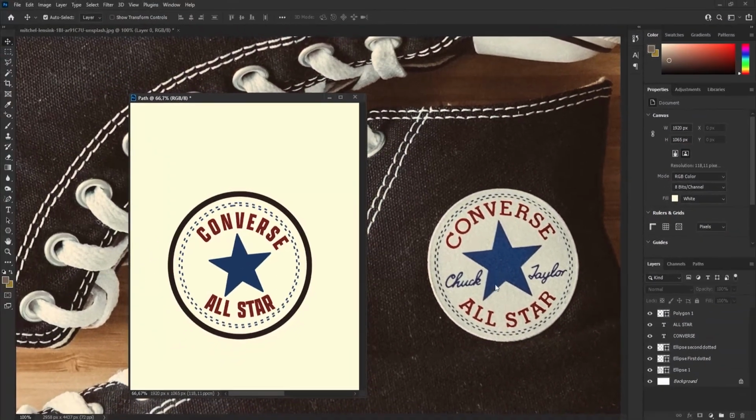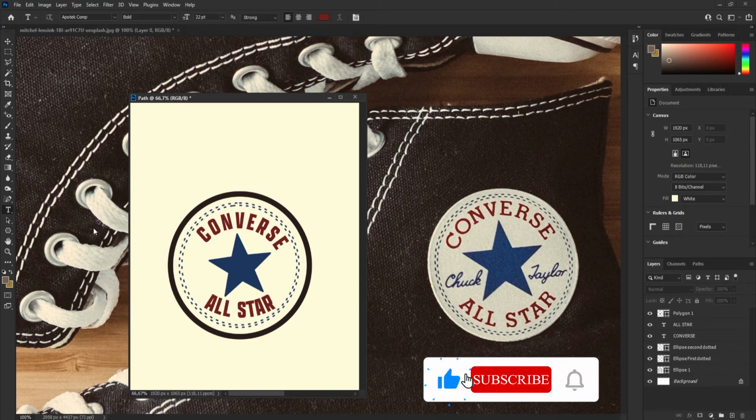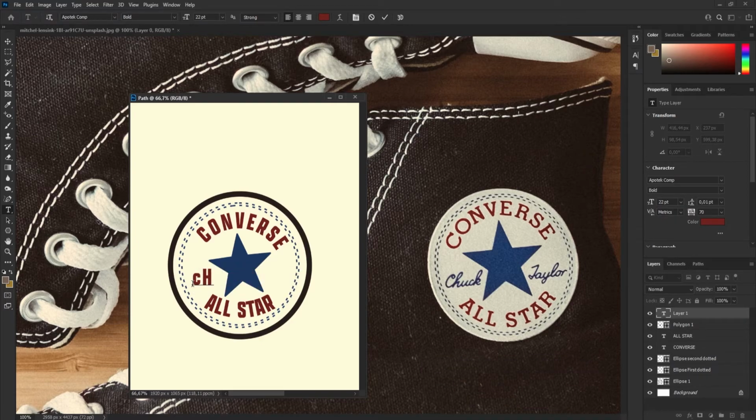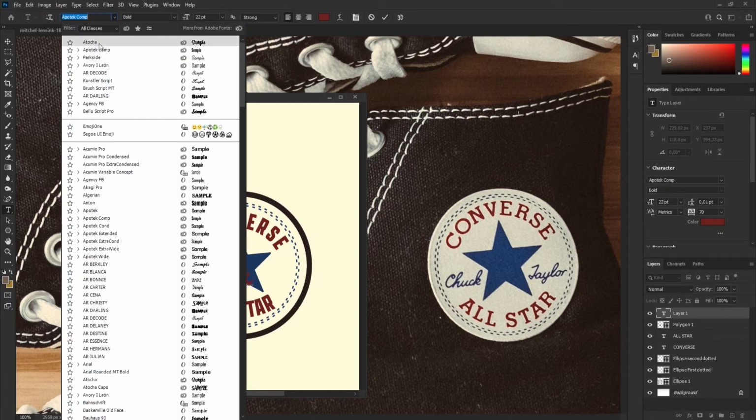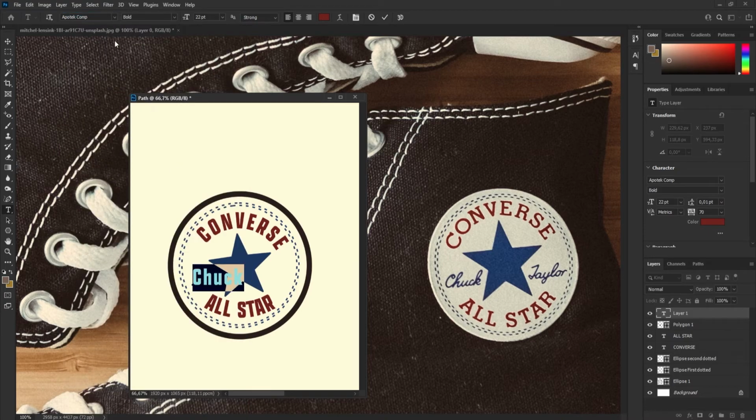And the next thing we're going to do is to write this name by selecting text tool, and here we just want to write truck. So here we want to write truck just like that and change the style. So here guys, you can select whatever you want. So here I have my font here, Atosha. I just downloaded this font online, so you can try whatever font you want here. So in my case, I'll try Atosha.